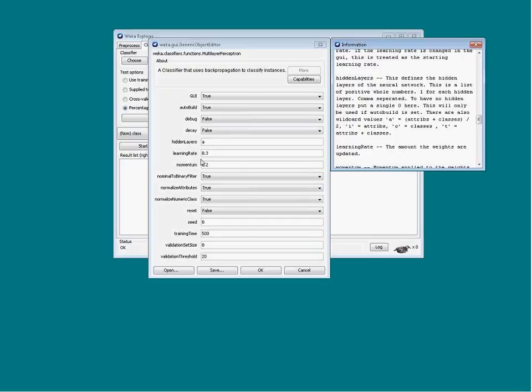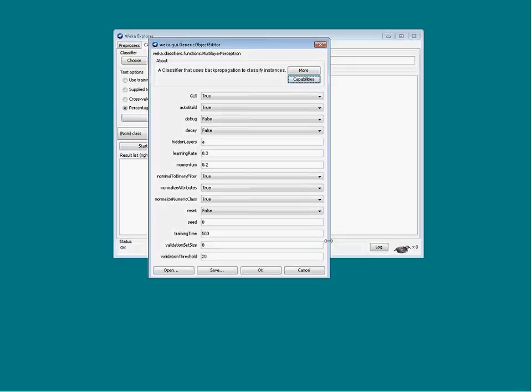Learning rate and momentum determine the speed of the network. We're going to see that in a bit when I show you the graphical user interface. But these two right here affect the algorithm itself.